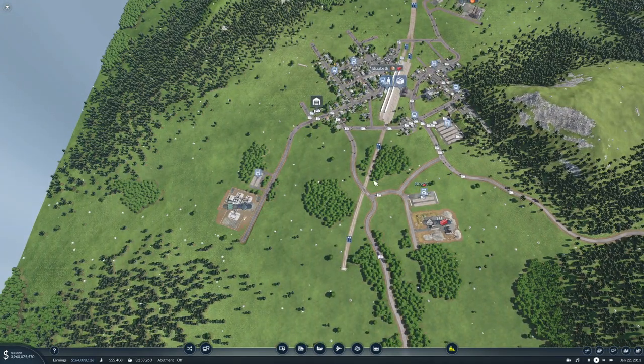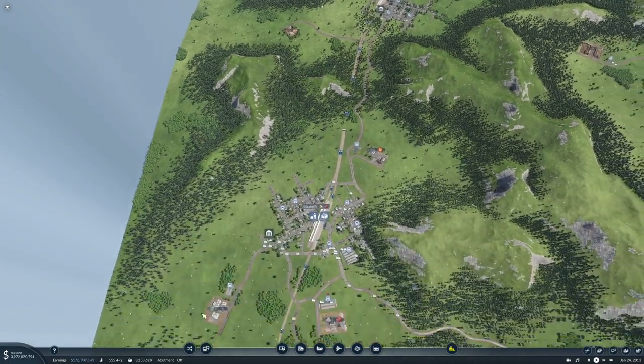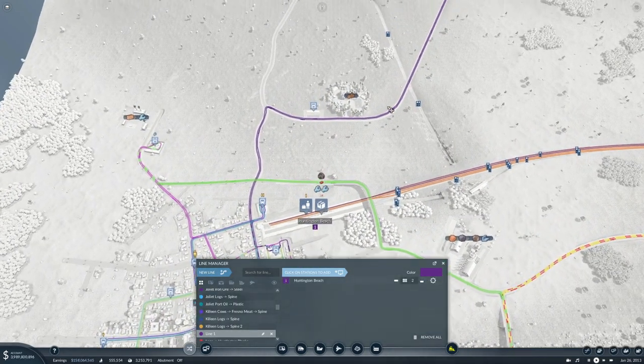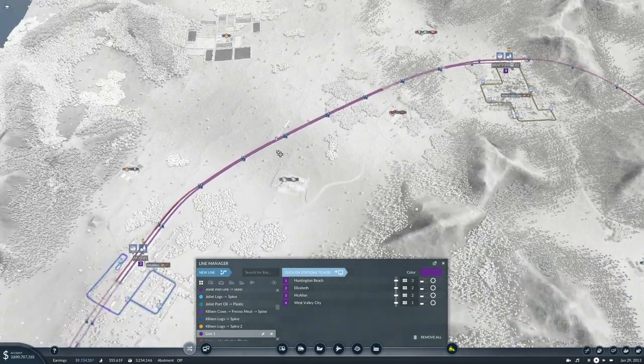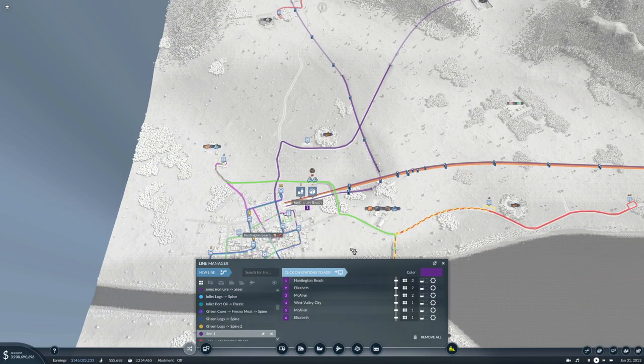Then we have these guys that we need to buy vehicles for. I think I'll wait a little bit with that. I want to set up some trains. So we'll make a new line going from here to here, to here, to here, all right, and this will be West Valley City Argo box train.